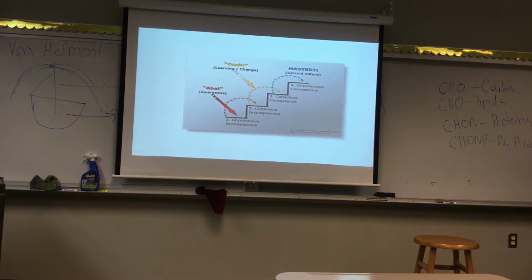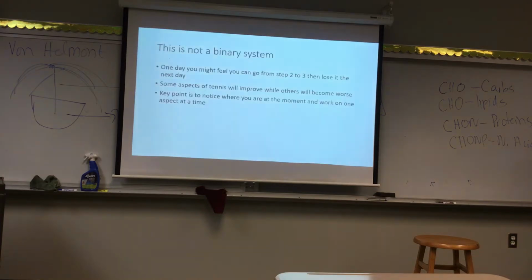Think about it in this graph. We are first in unconscious incompetence. You have that quick aha moment, so you're aware of what you need to do. Next, you're going to get to conscious incompetence. From here, you're going to realize tennis is going to be a tough sport. There's going to need to be some learning in how to do proper shots and change what you might need to already think about the game. Eventually, you get to that conscious competence where you are able to hit by thinking about it, and eventually you get to mastery. That's second nature, and it just automatically occurs.